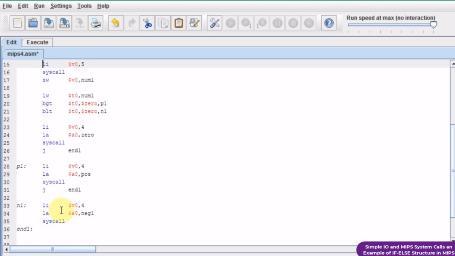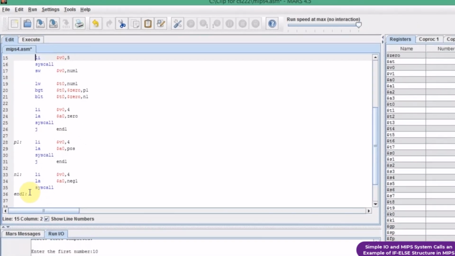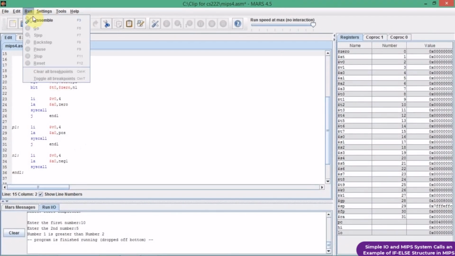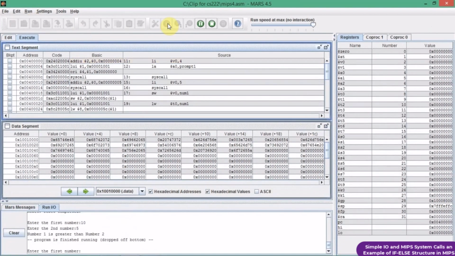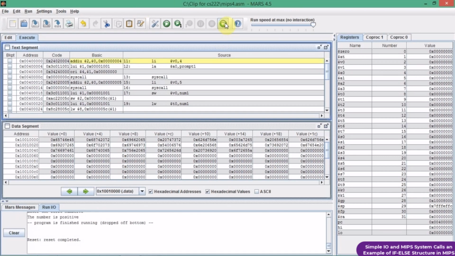If it is less than 0, we come to Neg1 and print the negative message. And finally, if it is not greater or less than 0, we come to this line and we print the 0 message. And we come to the end. Jump to the end.